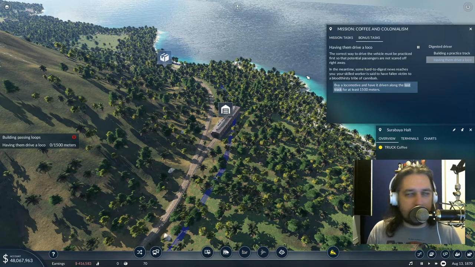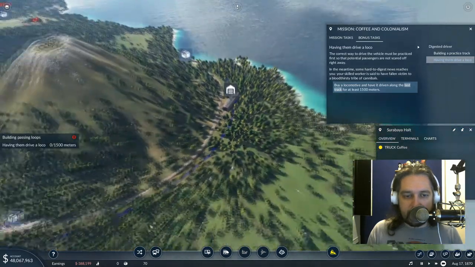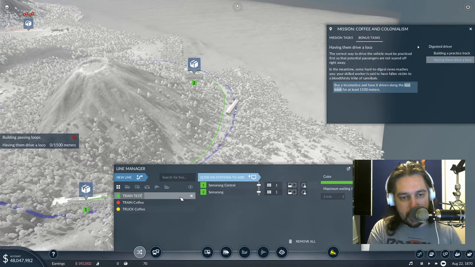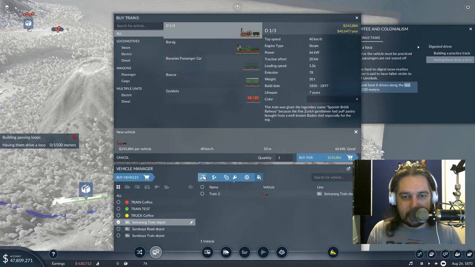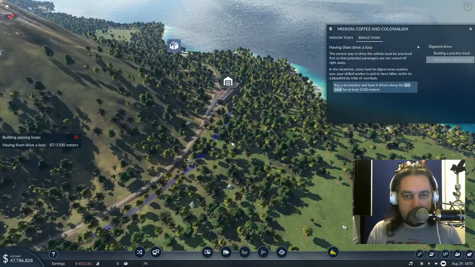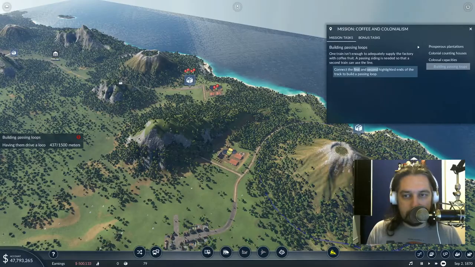Oh, cannibals! Ew! Buy a locomotive and have a drive test track. Okay, let's build a test line first from you to you. Train test. And we'll have a locomotive. Buy. Yes. And we'll put you on the test track. Look at it go. Okay.